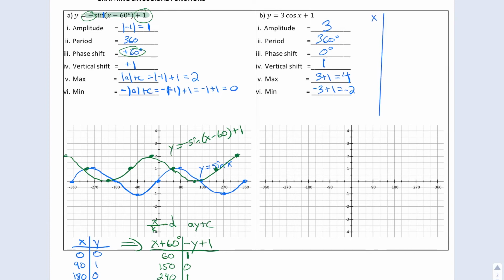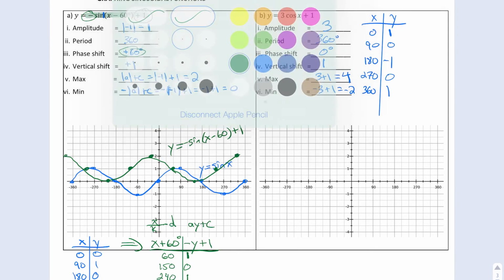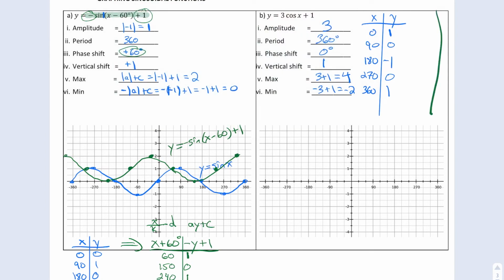So again, I've got more room, so I'll do this here. So I'm going to do my key points. Now it's the key points for cosine. So my key points for cosine, still 0, 90, and so on. Except for now my y value starts at 0. So the cosine of 0 is 1, cosine of 90 is 0, cosine of negative 180, and so on, like that.